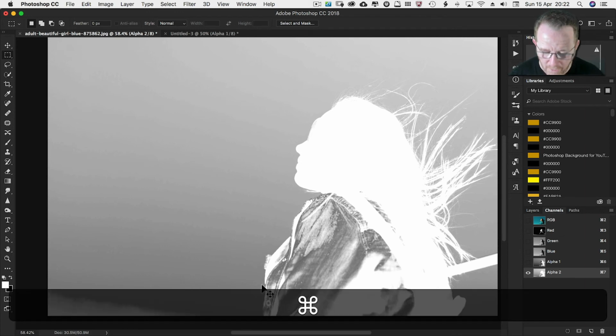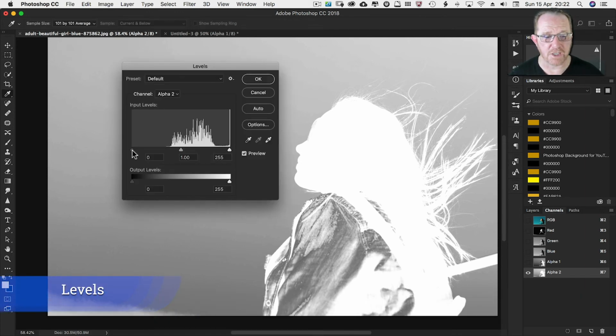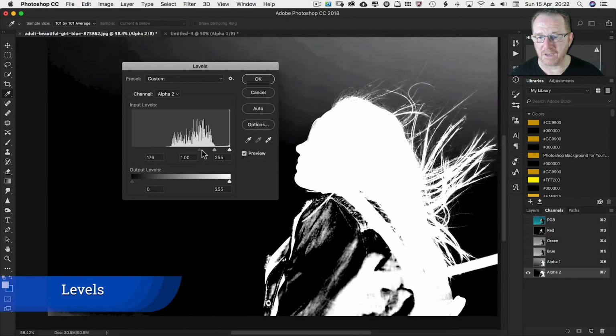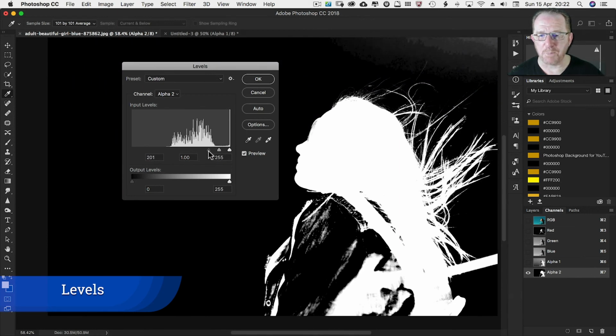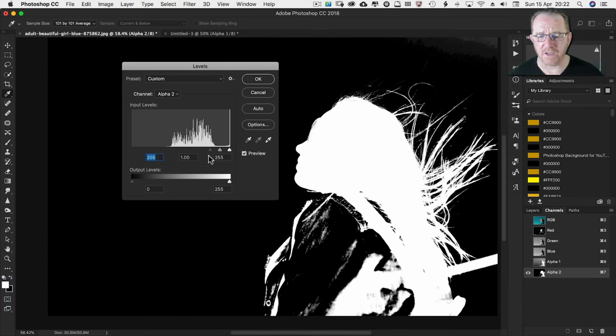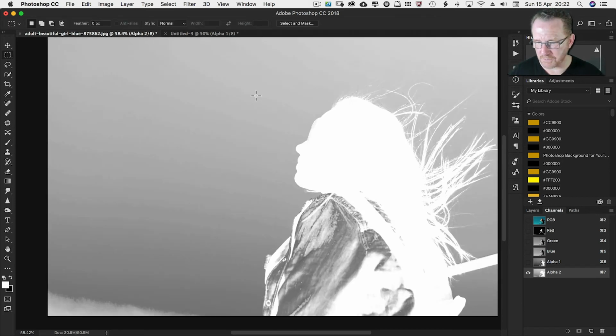Now, the way I would start to refine the mask is by getting the blacks really black like that. And then I'll probably use the quick selection tool, whatever, smudge tool, dodge and burn tools, etc., etc. I'm not going to go down refining this mask. This is not what this video is about. I'm just going to go cancel now. So two passes, I've got quite a good alpha channel.